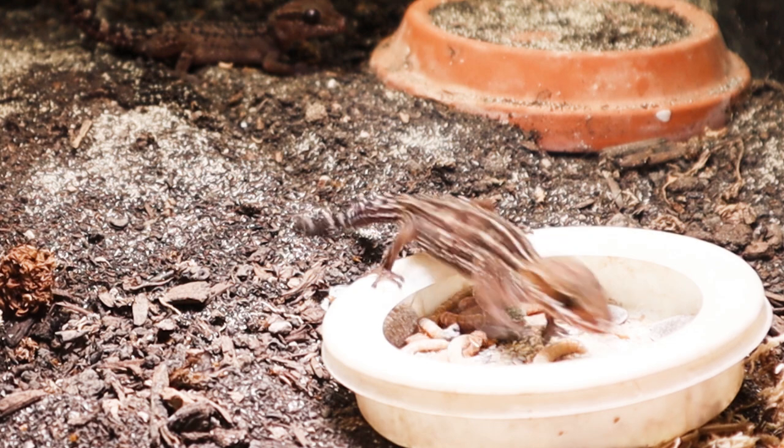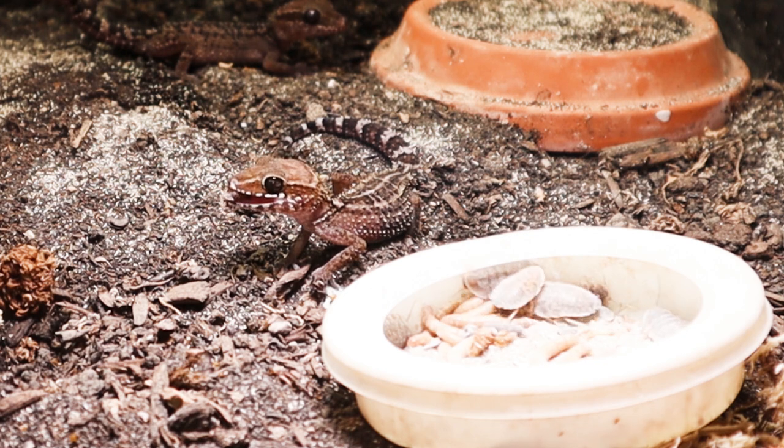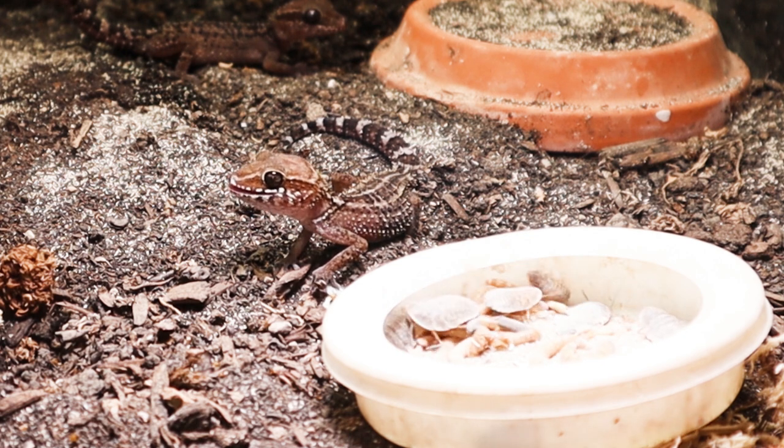Like a lot of reptiles, two males will not tolerate each other, so I keep my animals in either a male-female combination or one male with two or three females — it does much better in a colony that size. We feed a great variety of live foods: crickets, silkworms, small dubias, and a lot of mealworms.